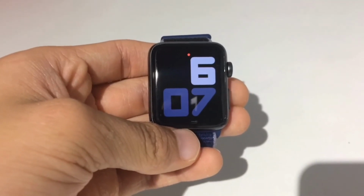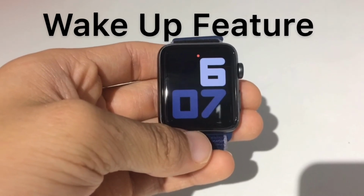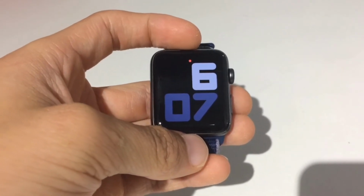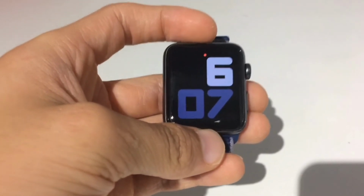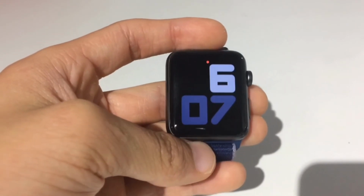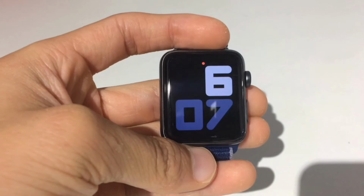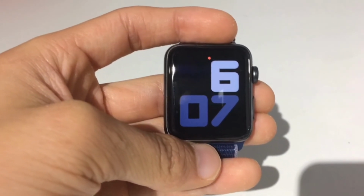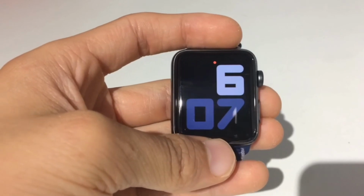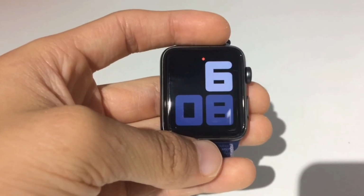So with the new sleep mode on your Apple Watch, there is now a wake up and wind down, but we'll talk about the wind down in a little bit. But wake up is a feature where you can start your morning with a weather report and your battery level, and it'll just give you a bunch of information right when you wake up. And if you wake up before your alarm, you'll be asked if you want to turn your alarm off, which is a great feature because sometimes I would wake up before my alarm and then it would still ring, and it's just a little bit annoying. But now with this new wake up feature, you'll be prompted to turn it off, or asked if you want to turn it off, and it'll give you these cool new shortcuts and your weather reporting, your battery level right when you wake up and right after you click stop on that alarm.